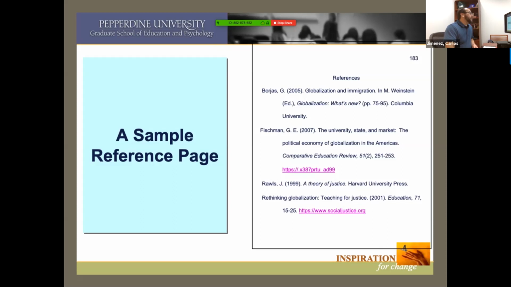But you'll notice some different capitalization. This first example is a chapter in an edited book. This next Fishman source looks like an article, an electronic journal article. Then we have a book here, and then it looks like another journal title without any author's name.